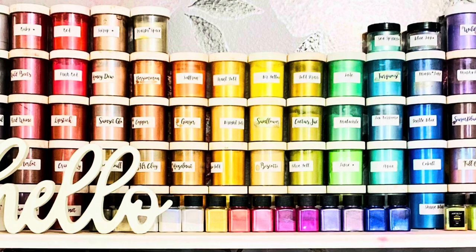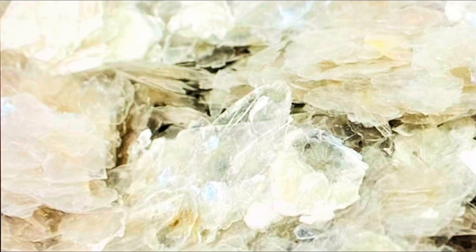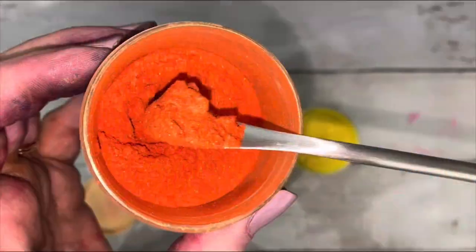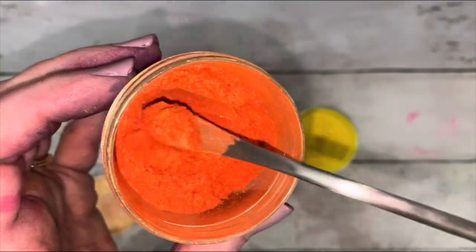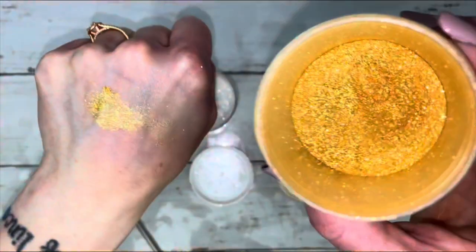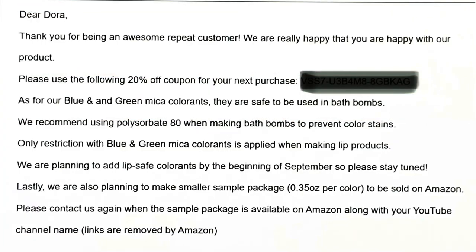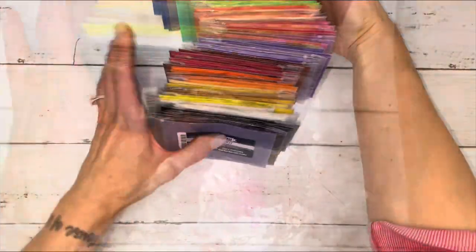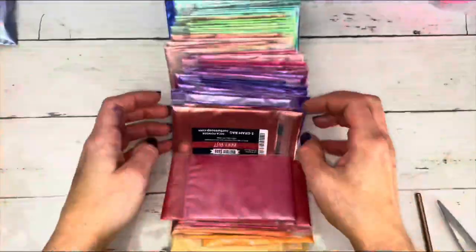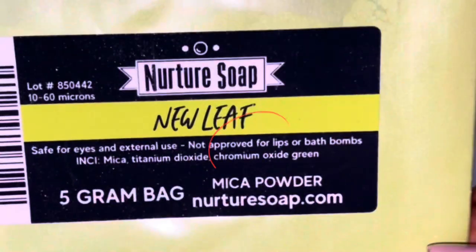Micas are exempt from certification. Micas do not dissolve. Natural mica is an off-white color that is mined from a natural stone mineral with shiny flakes, then ground to a powder. Therefore, colorful micas aren't 100% natural — they contain a mica substrate, natural or synthetic, that is coated with color additives. The color additive used determines if it's FDA approved. I use a lot of Marlors Micas, which are non-toxic, cosmetic-grade micas, and here's a letter stating that they're all safe to use in bath bombs, even the greens and blues. However, not all micas are approved. For example, this is a set of 100 micas — most of them are approved for lips and in-bath products, except the green and blue, because those micas contain color additives that are not FDA approved.